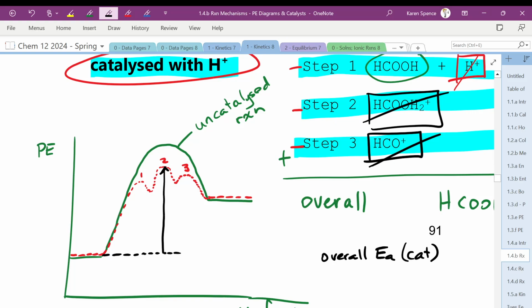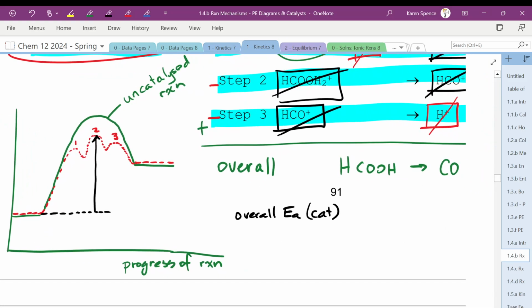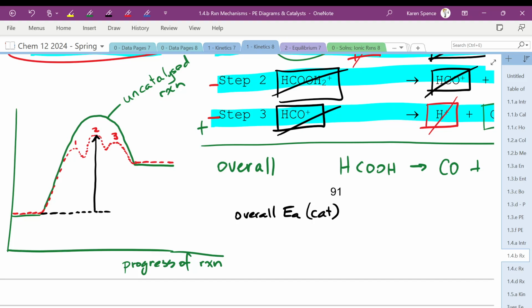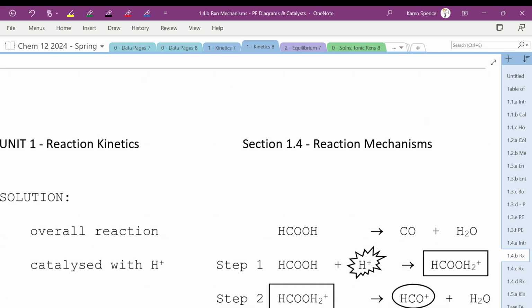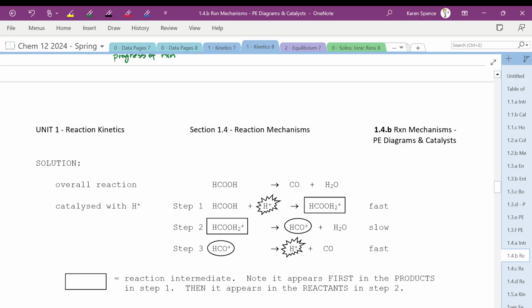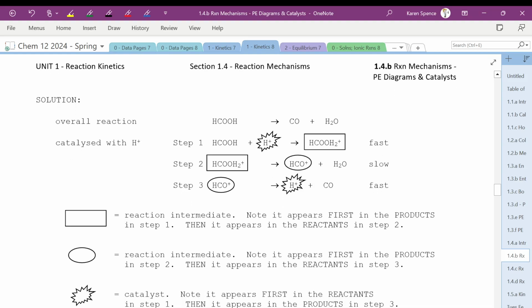Very nice. Now, if I give you a 3-step mechanism, you need to show me 3 peaks. But what if I didn't give you a mechanism? I just said I added a catalyst. And you're like, I don't know how many peaks. If you don't know how many peaks, it's okay to just draw one peak. But if you know how many peaks there are, you need to draw the right number, okay? I think it says that later on here, so I'm not going to write it down, but if it doesn't say it somewhere, then I won't bother.